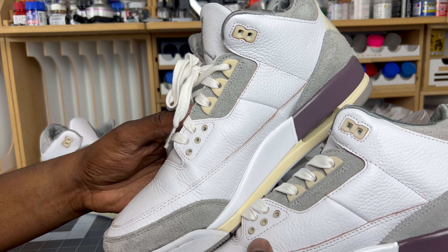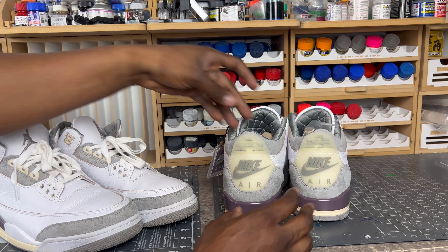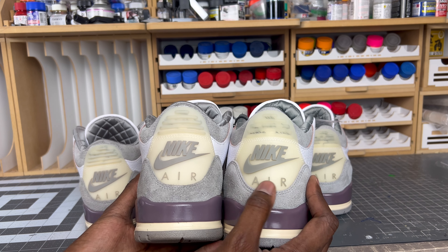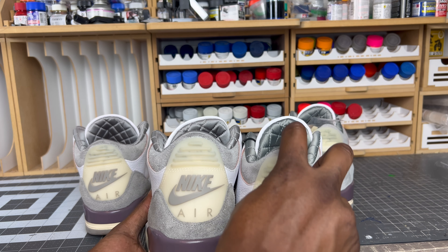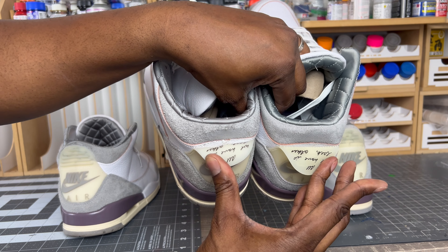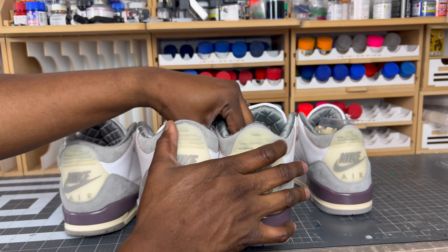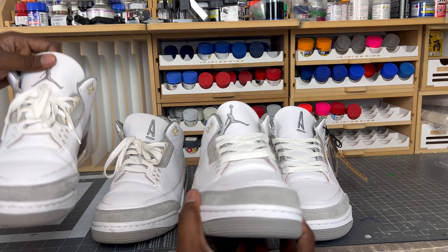Looking at the sole, there are definitely differences in the colors of the purple — worn or unworn, the difference is there — and the grays are different as well. You can really tell on the toe box: there's a warmer hue to the gray on the authentic pair. Moving to the materials, I'll say right off the bat these are the same quality materials — the leather is super soft and supple. The rep shoe just has a little bit less padding up top which makes it crinkle easier, but the leather is very close. The suede is a similar cut but shorter-haired on the rep compared to the authentic.